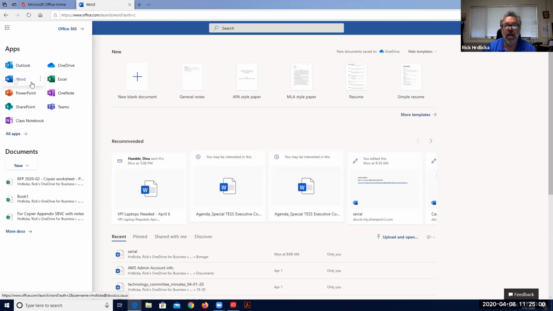Now, these apps, the online versions, the cloud versions, are cut down versions compared to what you have on your desktop. So they have less capabilities, but they keep adding more and more things to these daily, it seems like. So every time I'm surprised at how much more stuff is in Word Online or in PowerPoint Online. So it's not the full versions like you would have on your desktop.